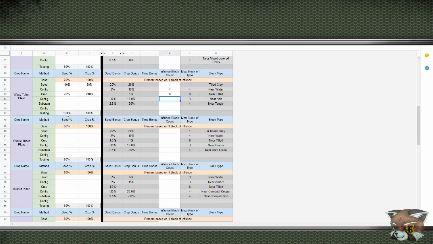So that's going to give us 100% seed with 188 crop. Now this is why I'm only doing this. We're going to go less is more. If we add 1 ash, it drops our seed too low. If we add even 1 tangle, it drops our crop, but increases our seed. But we don't need extra seed. What we're looking for is 100% seed, ample amount of crop, right? So let's get rid of that.